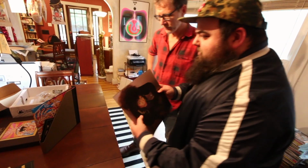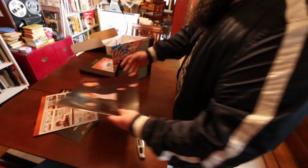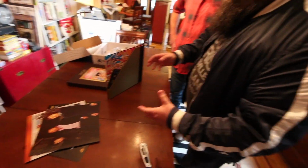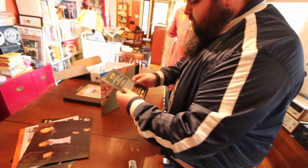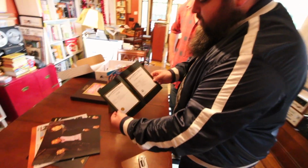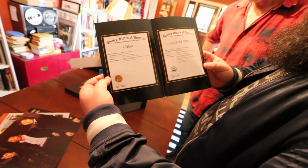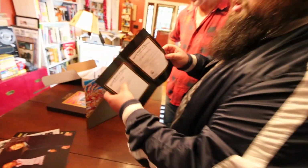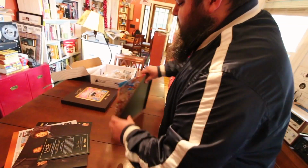This is amazing. I saw this in October at Making Vinyl. I don't remember it being this nice. Maybe it was because it was a prototype. I'm not sure, but this just looks so beautiful. And here's your certificates of authenticity. That's how you know that I didn't lie. This isn't some knockoff. This is a real UHQR straight from the pressing plant.